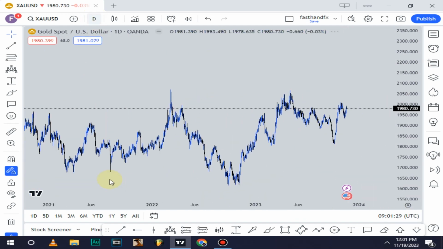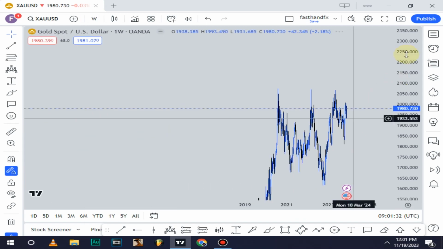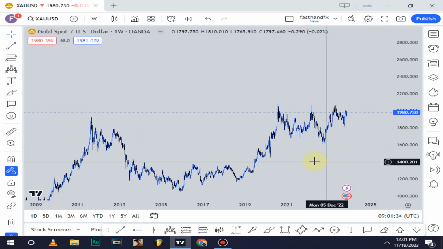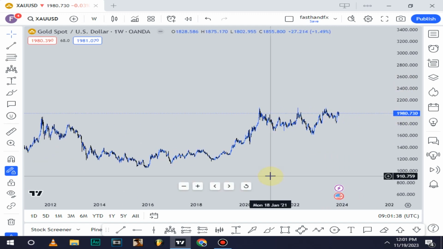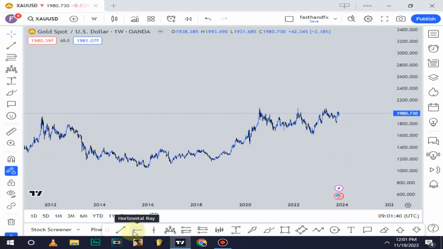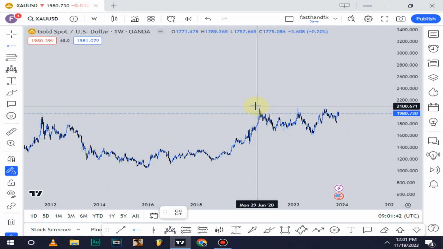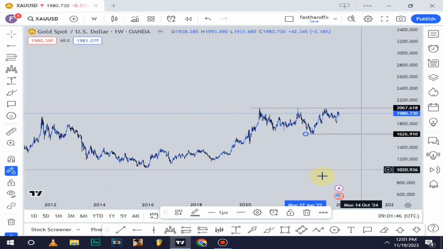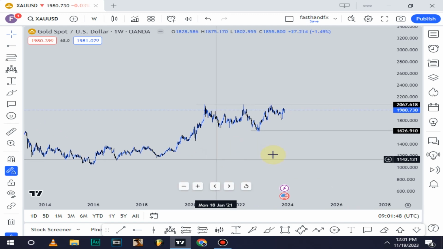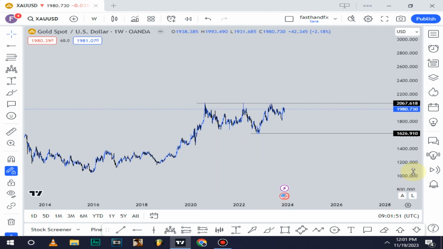Let me go back from the weekly. Yo, I had this gold analysis and it played out nice, guys. My prediction was nice from last week, over 400 pips on gold, and it happened. I sent that to my Telegram group, guys, and they ate. So this is it. We can see that that is what the market was trying to do.